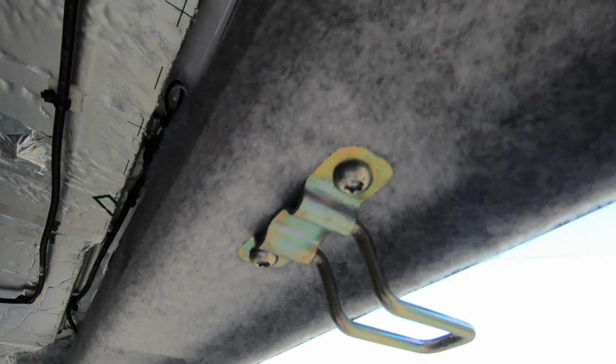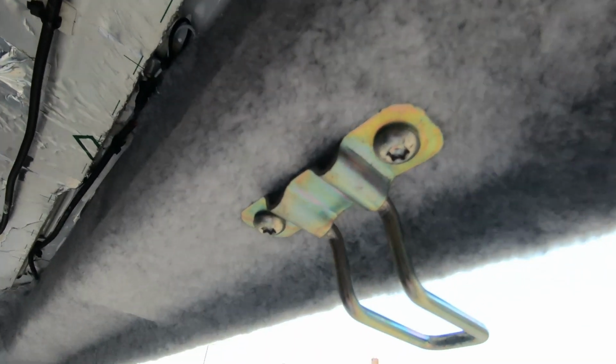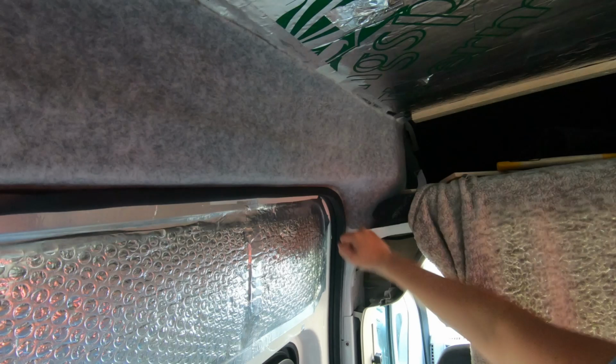For these back door latches, we did just carpet over everything rather than cutting out a square and filling it around and stuff. And I've just cut holes in with a Stanley knife and then screwed the screws in. So it looks a lot tidier. This is where we're going to leave today's video.